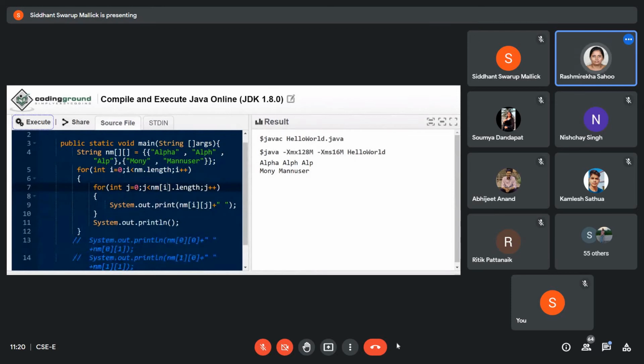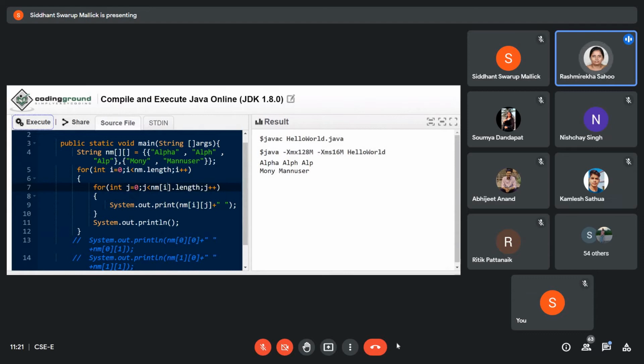Okay, I asked to do that. Take the input at runtime, and use the for loop also. Okay, we'll see. So here it is. You have initialized at compile time, then using the for loop. The outer for loop is for your row. The inner for loop is for your column. So nm dot length, up to nm dot length size, the loop will continue. So first time it is I0 J0. So this way you can display the values.